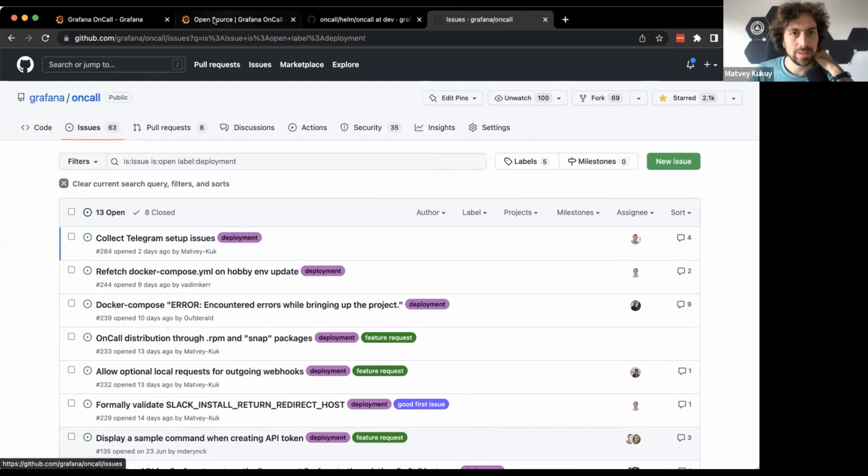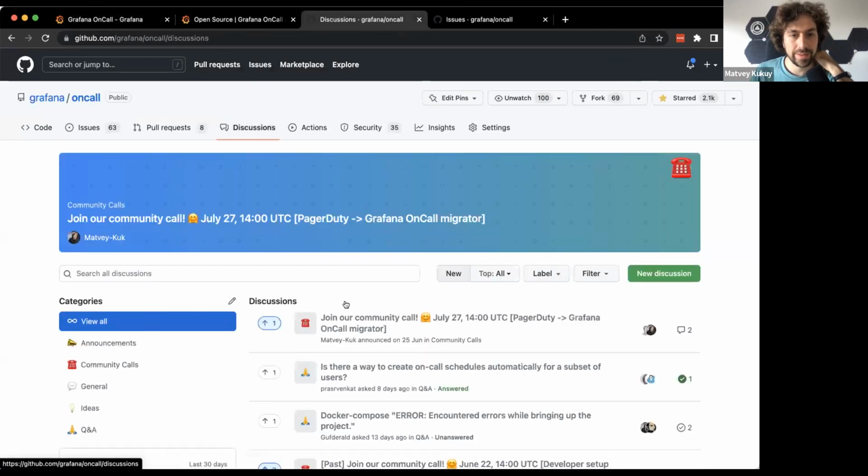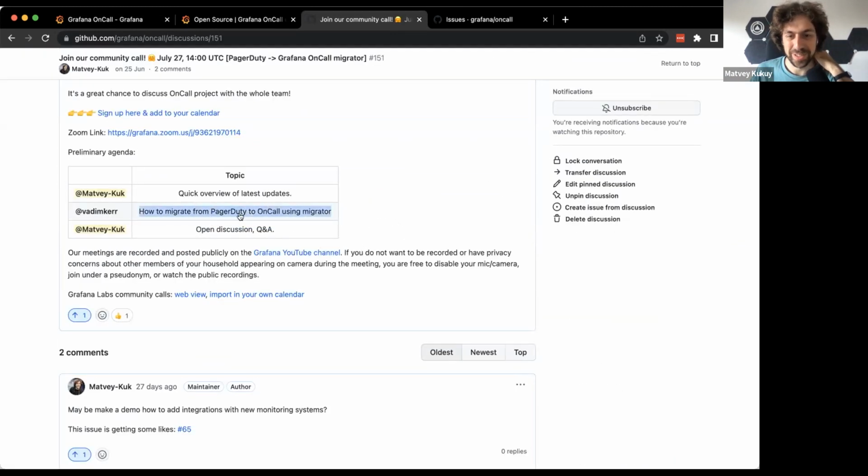Okay, next agenda topic is PagerDuty, right? So Vadim again, let's go to it. Yeah, we have a migrator that allows you to migrate your configuration from PagerDuty to OnCall. So if you just want to try out things in OnCall, or if you want to have some production environment there, check out the migrator. It can save you time and actually do everything automatically, the configuration part. Let me actually share my screen and do a quick demo.